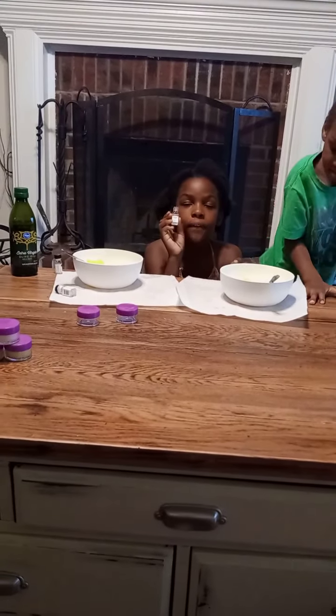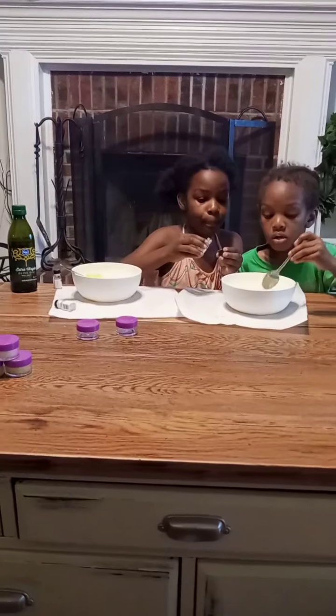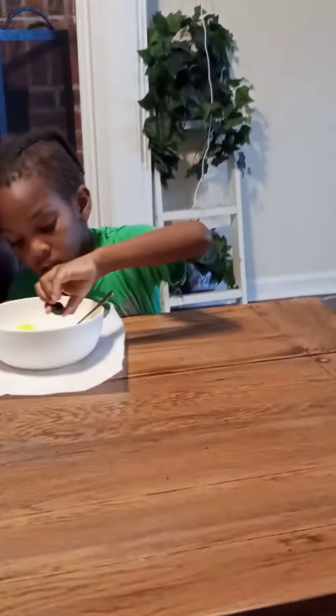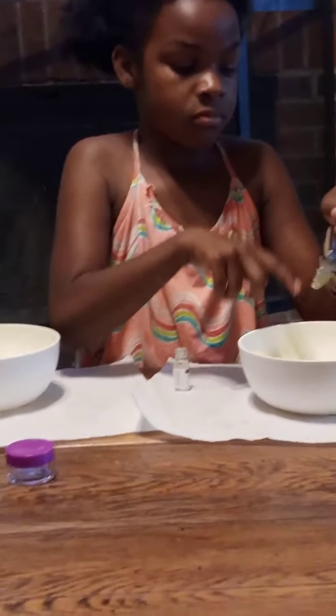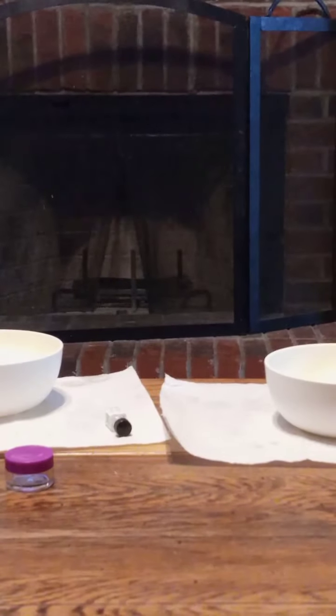It's time to pour the pineapple. Paulie is pouring it into the cup. It went on the spoon — let's see if we can still smell it. I can still smell it. I sanitized my hands before this and washed them when I went to wash off the spoon. Does it smell good? I almost spilled this — it's really greasy. Pineapple is all the way full. Let's mix it.